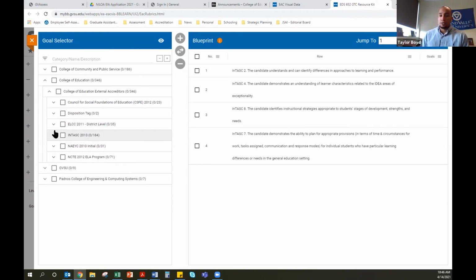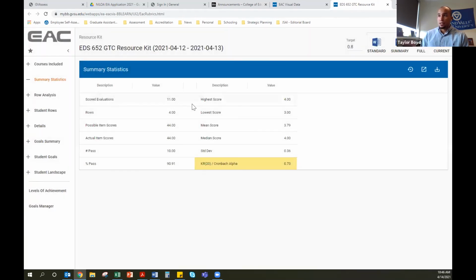So again, there are a number of tools and functionalities here within the EAC tool. And like Vince was saying earlier, if there's a piece of information that a specific faculty member is trying to request, or a specific data point they are trying to get, just reach out to us. And I think that we should be able to figure something out, create some reports, and show you how to navigate through the EAC tool to get the intended results that you're looking for.